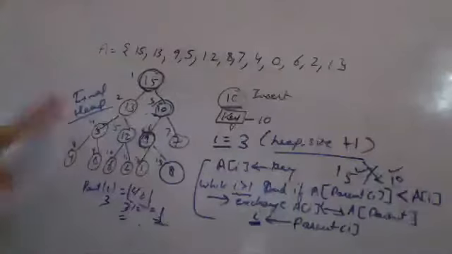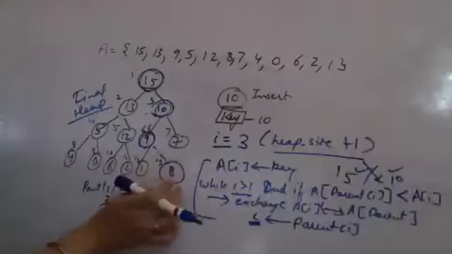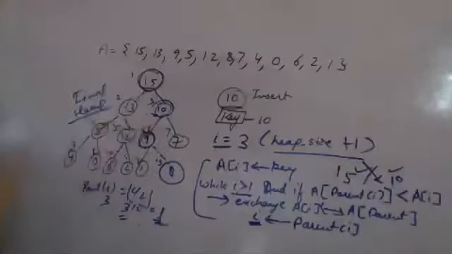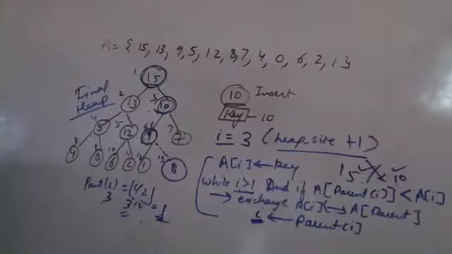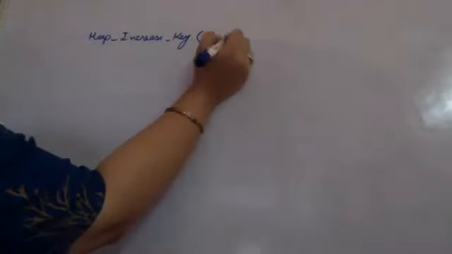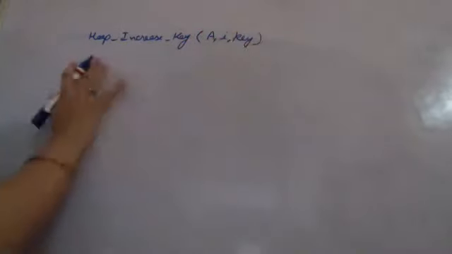So what I do is, after putting a dummy key, I keep on increasing the key to its correct position. This is what the insert heap procedure is. There is a code that I am having, heap increase key, मतलब key को increase करना है उसकी सही position पे. And the inputs to this, there are 3 inputs, a, I and key. 3 parameters हैं इस function में.